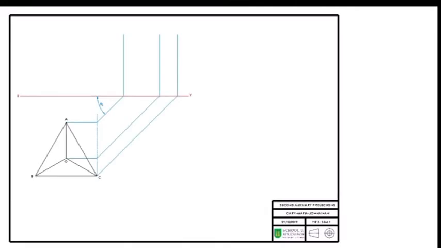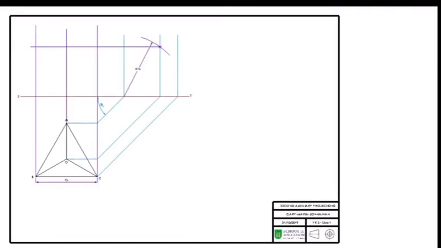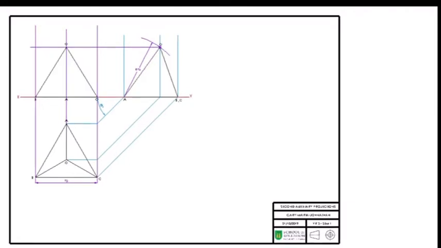So we project points from plan to end view at 45 degrees. And then we swing the true length from point B in the end view to hit the line where the arc intersects line O. That is equal to our point O. So we project the height from end view to elevation to complete the orthographic projection. And this is how we draw the tetrahedron.